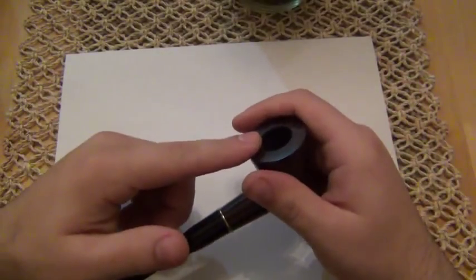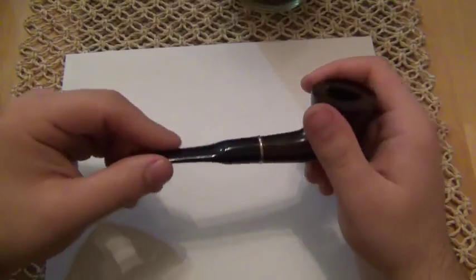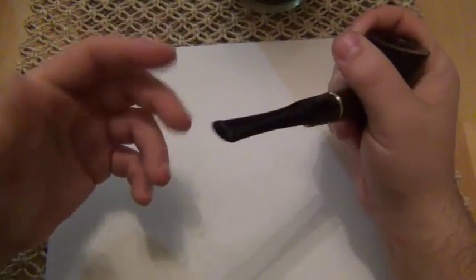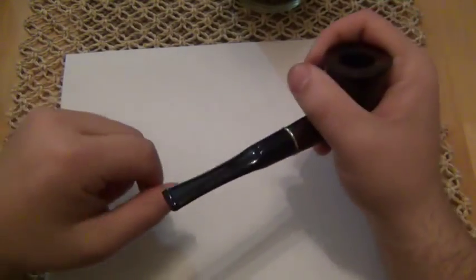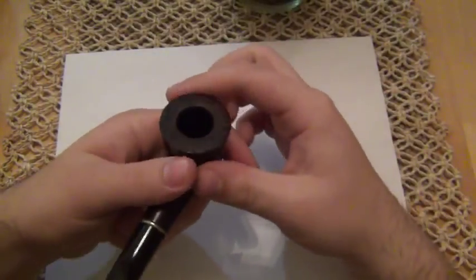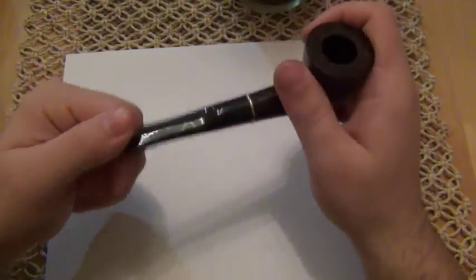If you don't pack it properly, and you just shove it in there, that's what you're going to do. Either you're going to have to constantly be pulling on it, and by pulling on it, I mean taking a drag and sucking in smoke to keep that lit, or you're going to have to constantly be lighting it. And that's not fun.